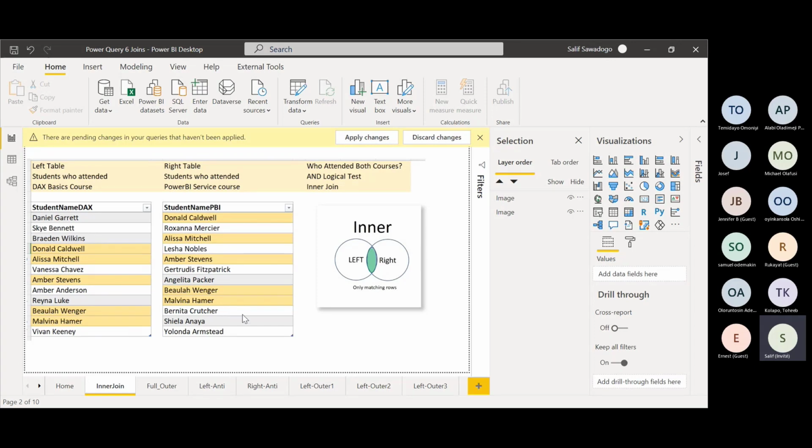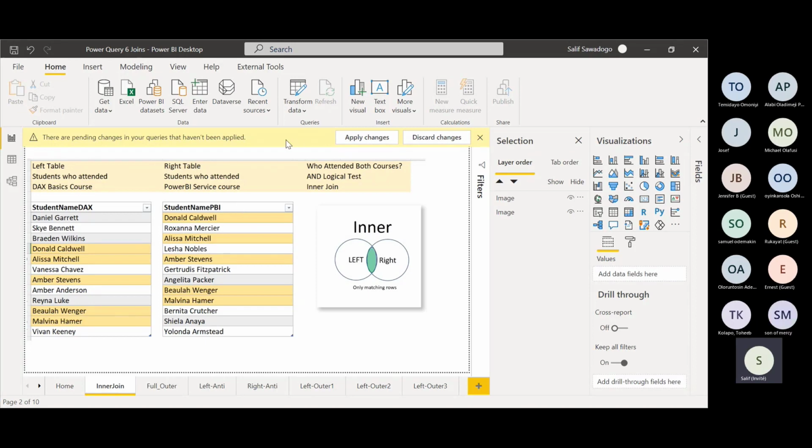So I'm going to choose the join kind, inner join. If I check here, it says only matching rows. I can see the result here: the selection matches 5 of 12 rows from the first table and 5 of 12 rows from the second. So I can click OK. And that is my matching value, and this is from my second table. Right now I don't need this second table here. If I click here, I can see the matching values. So I don't need this column, and I can right click and remove.